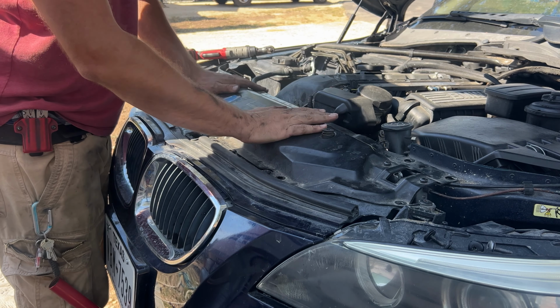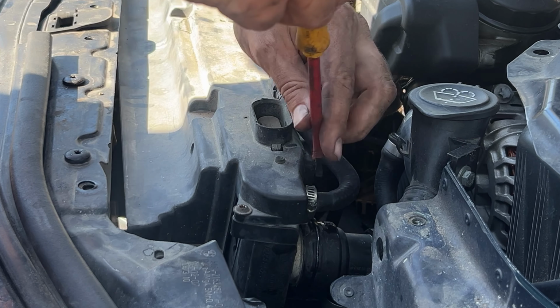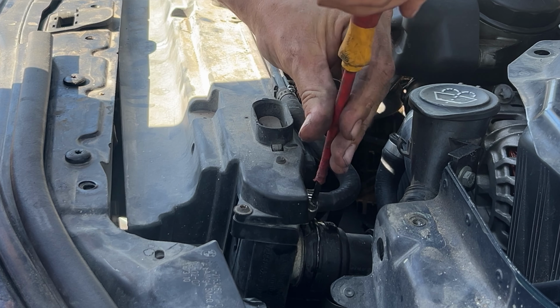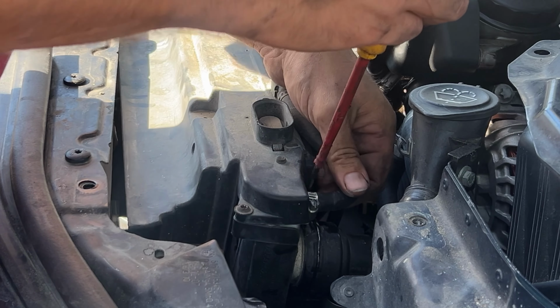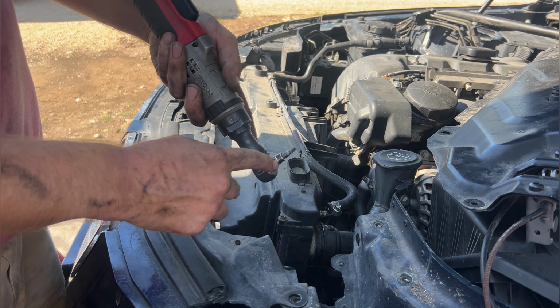So there's a total of 10 holding this together. Next, we have to remove this hose. Use a flathead screwdriver to do that. If it gets a little stuck, just wedge it off carefully. Switch to a T25 torque bit.